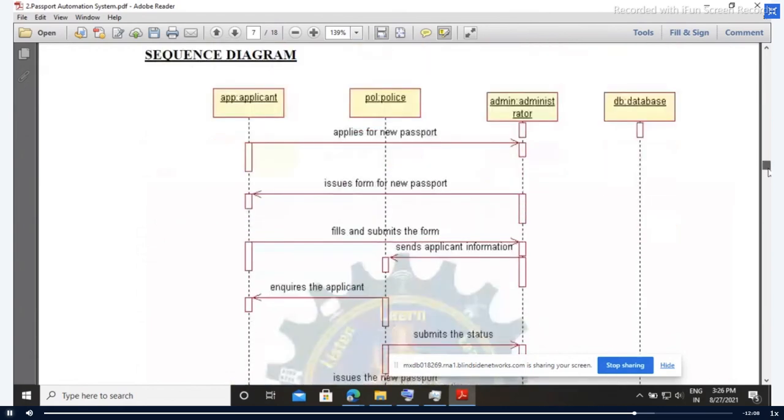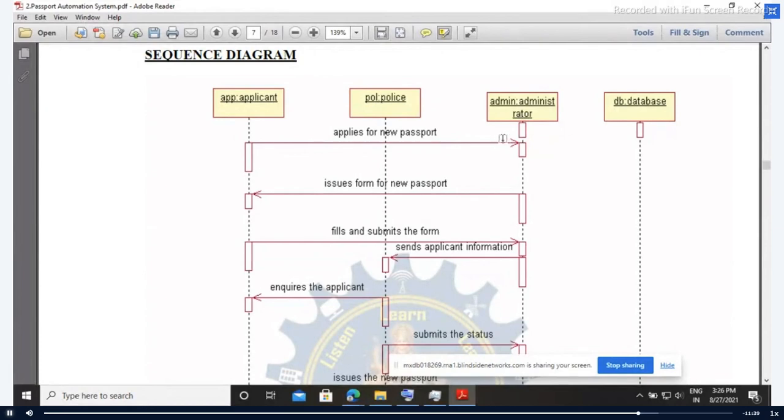But listen, even a single notation will lose your marks. If you change any notation or any name for the notation, it changes your marks. Okay, now give me the reply. This is called a lifeline. Okay, so here what does the square mean? It's called activation. This arrow mark represents a message.